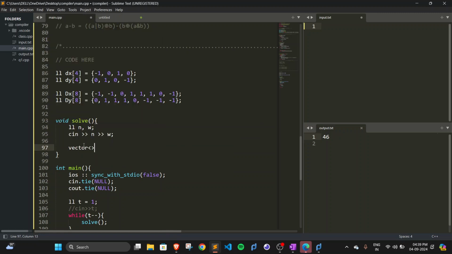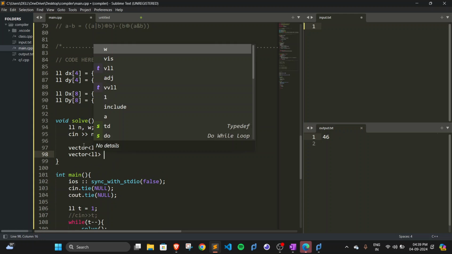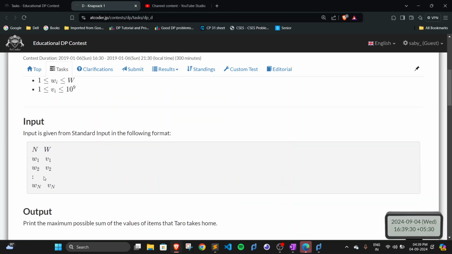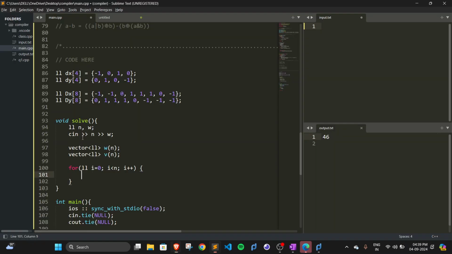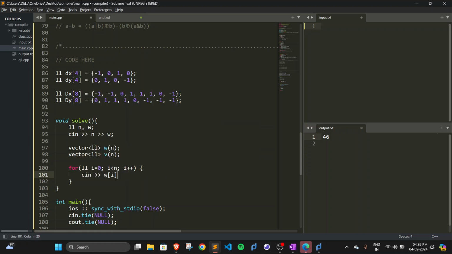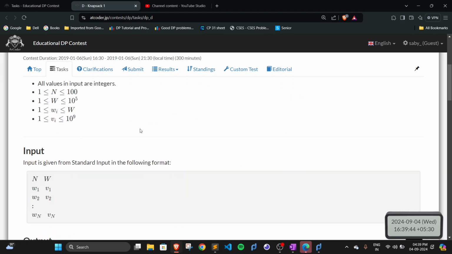Let's create a vector for weights of size n and a vector for values of size n, and quickly take these as input. The input format is w i comma v i. I am using zero-based indexing in this problem, whereas the problem itself uses one-based indexing. No problem.